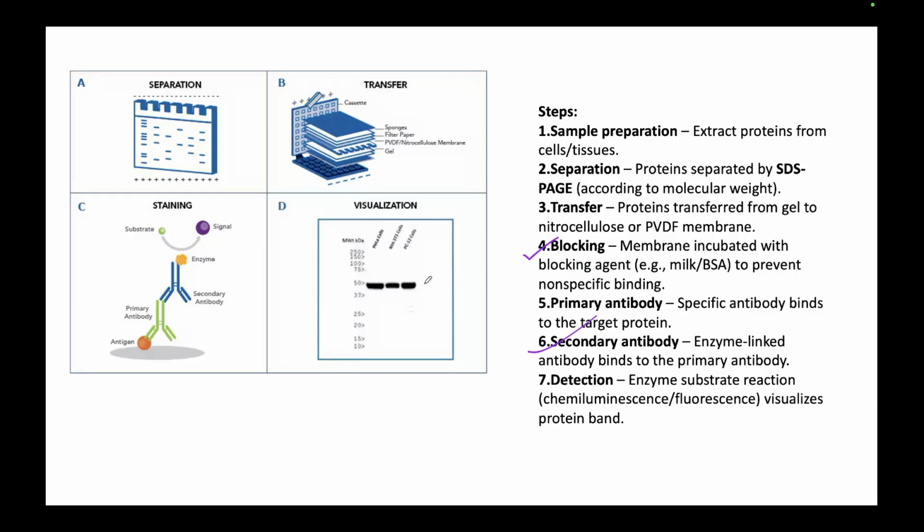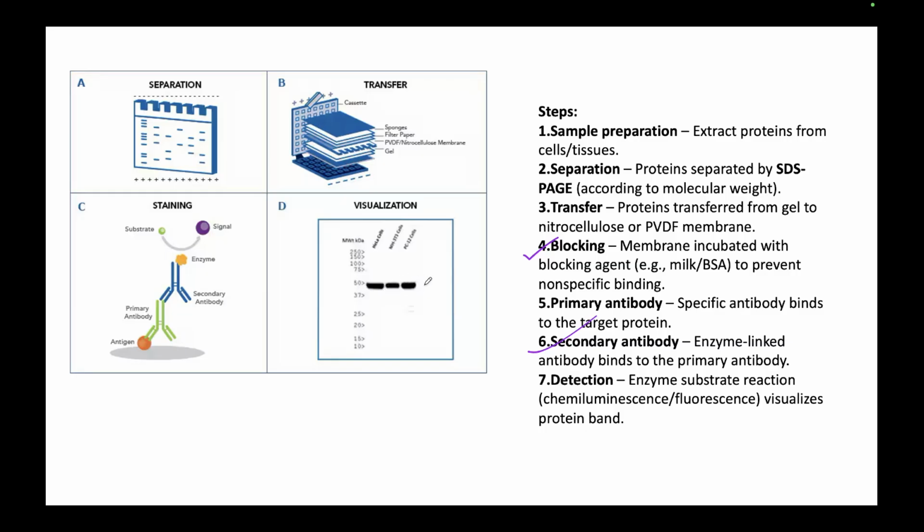you will be able to detect these bands. So you have run your entire sample, there were lots and lots of proteins, you did the blocking, so the non-specific sites are blocked. After that you gave the primary antibody, then the secondary antibody which is conjugated with an enzyme. Then on top of this you add the solution of your substrate, and the reaction happens which you are able to see on the screen after the chemiluminescent development. You can see it in the form of a band on a paper.